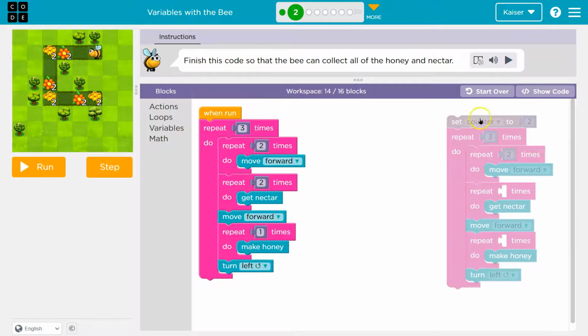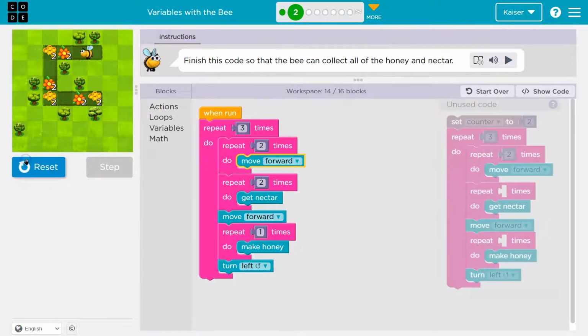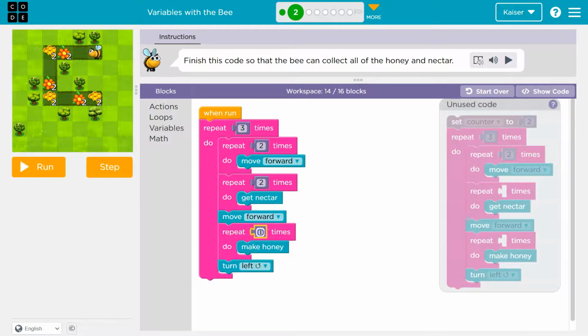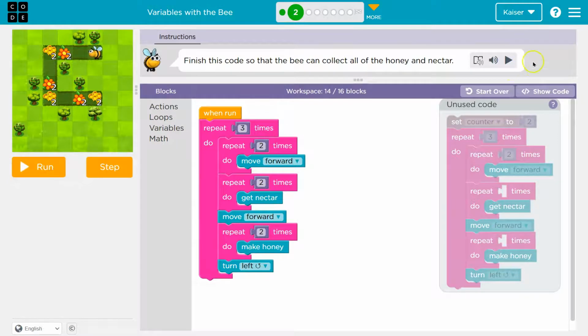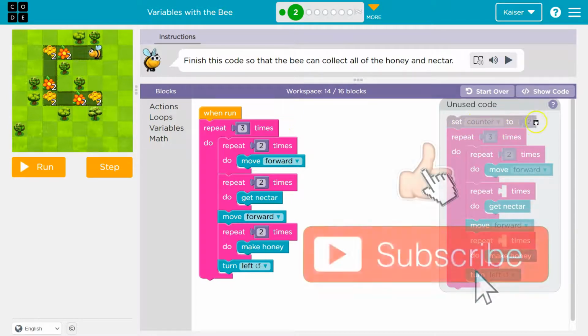Their difference is this, set counter to 2. Now we are going to need that. So first let me show you that what we have, I need to put that into 2, works. Now the reason we need counter is instead of writing 2 all of these times, we could use a variable and just use it wherever we need. So instead of writing 2, we can have the word counter mean 2, right?